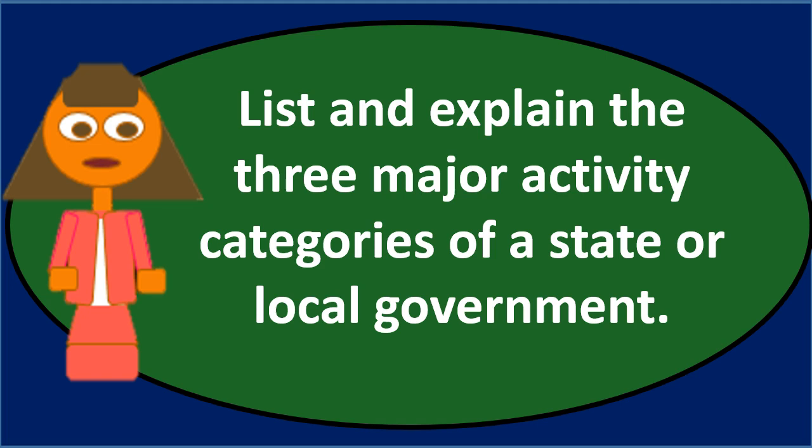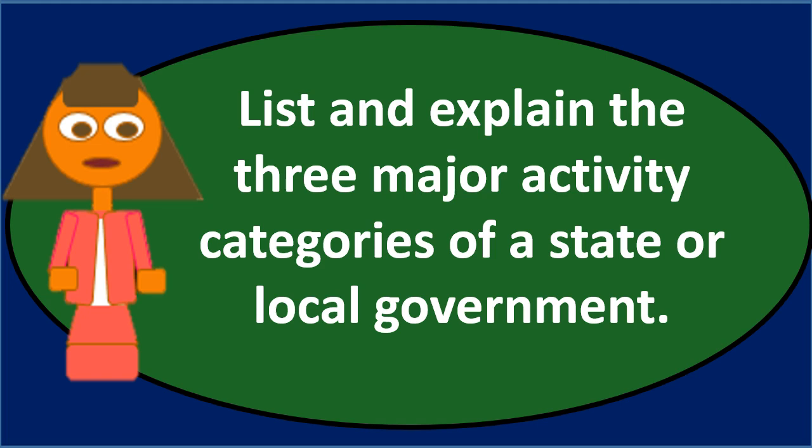Business type activities are activities that, although they're going to be government related, are supposed to be self-supporting in some way. And in order to be self-supporting, you could think of them as, in essence, having goods or services they provide and some type of clients or customers for them, and collecting some type of revenue that hopefully will be paying for the services that would be provided. And therefore, you can think of them as accounted for in a similar fashion as a for-profit type of entity, although they're going to be a governmental type of entity. This could include things like utilities that are being provided by the government, or something like a public swimming pool, where you have to pay some kind of charge for the use of the public swimming pool.